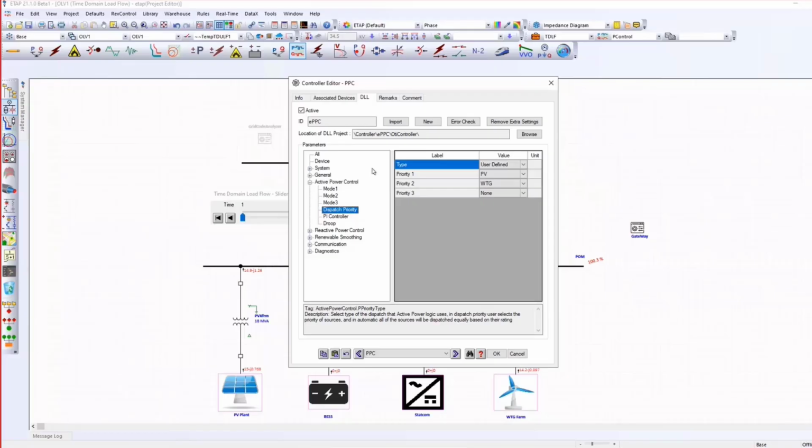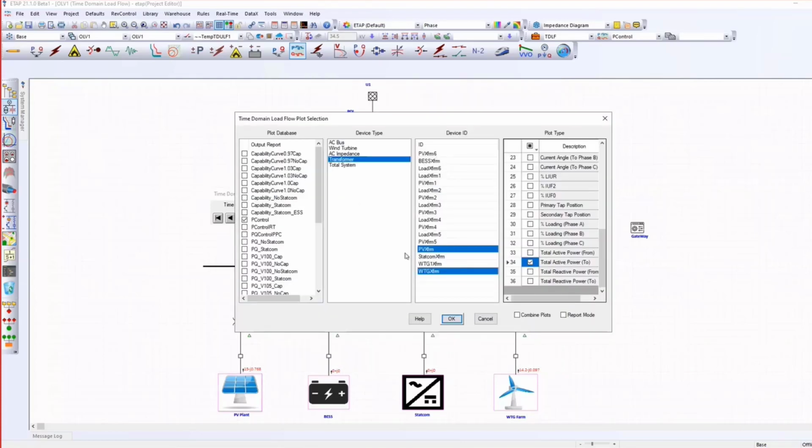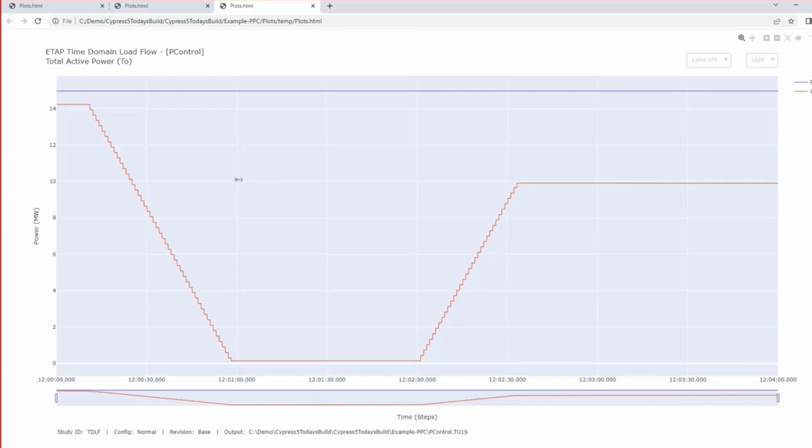Now, if I come back to the power plant controller and take a look at the dispatch priority, we can see that we wanted PPC to first dispatch our PV system. And if PV plant doesn't have enough power, then we wanted PPC to generate power from WTG to meet the command. So let's take a look at the active power of the PV plant and WTG farm. Here we can see the power plant controller uses PV as much as possible, this blue curve. And if it needs to curtail a source to meet the command of the operator, it uses the WTG farm because it has the second priority.